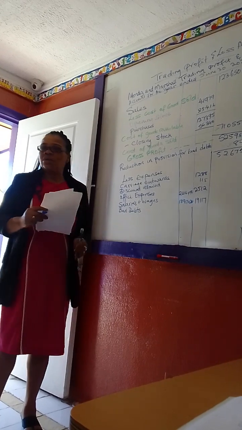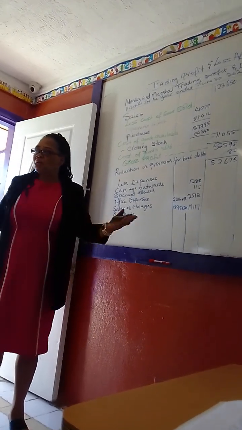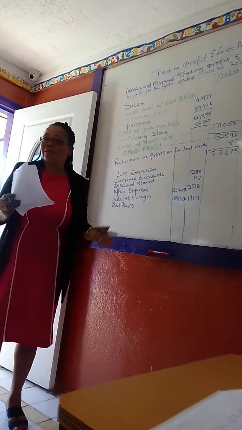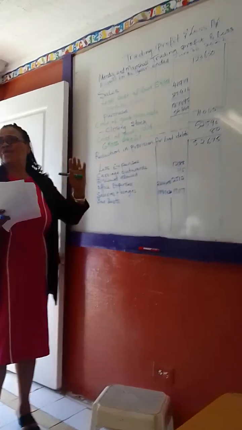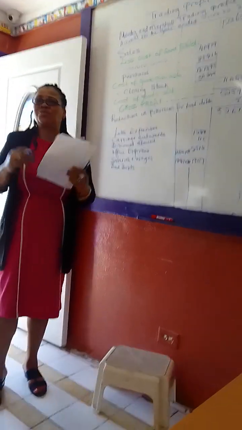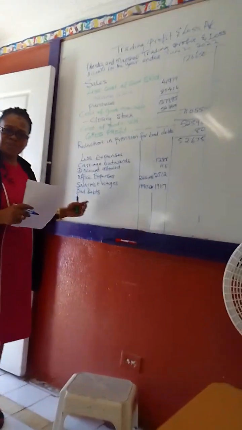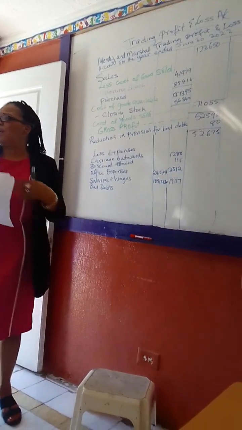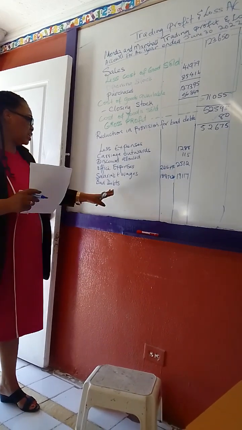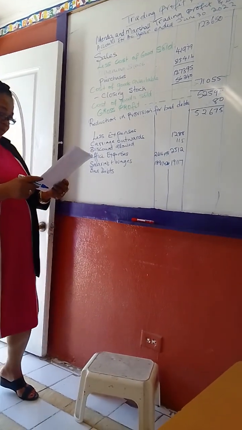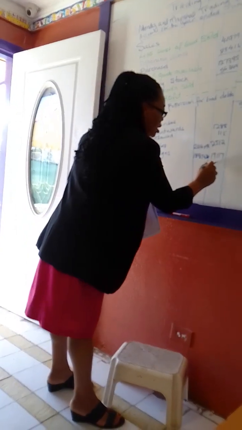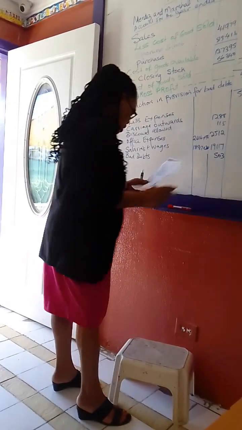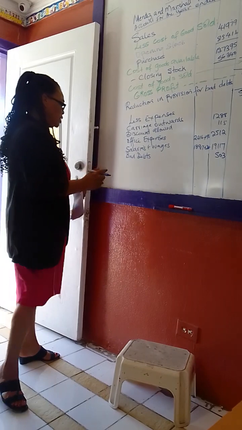This man has died, owing me $500. I'm not going to ever get that $500, okay? That's bad debts. Or they have just closed down this business and this person has gone bankrupt. That's bad debt. This person owes me some money, but I don't have any chance of ever getting it. That's bad debts. What's the figure for bad debts here? $503.